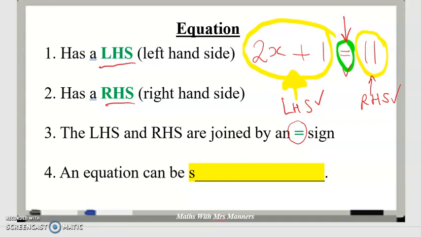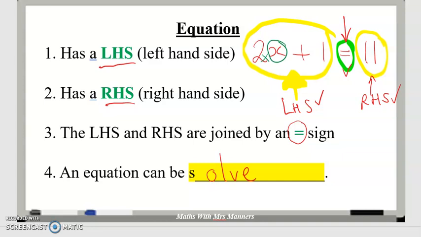With an equation, you will be asked to solve an equation, not to simplify it, but to solve it. And solving an equation just means find the value of the pronumeral. So in this case, my pronumeral is my unknown, and that is called x. So what this equation says is 2 times some number called x plus 1 should be equal to 11. So if you're a clever cookie, you might be able to figure out what that x could be.